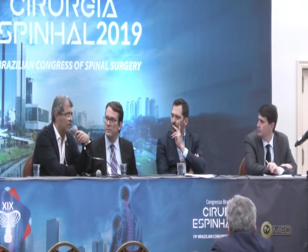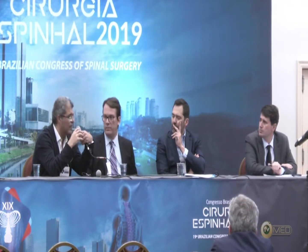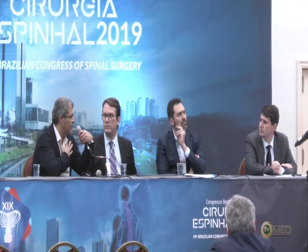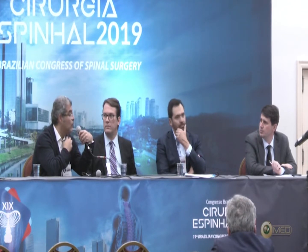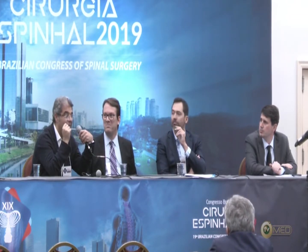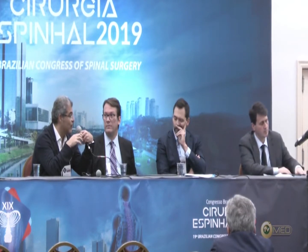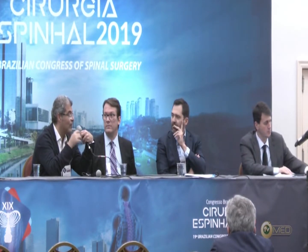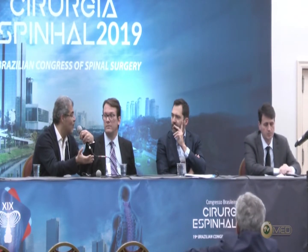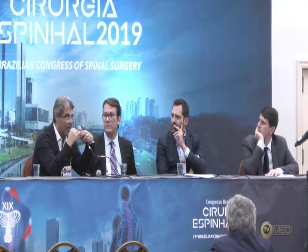Let's put the vascular part aside. We don't really open wedges at the front — we close wedges, so it's actually shortening. We haven't seen vascular problems with that. However, I have seen with Smith-Petersen osteotomy a patient who died of a ruptured aorta two hours after surgery. That was my first case as a resident in 1991 — terrifying. A very competent professor was performing the surgery, and at that time there was no instrumentation. They kept the patient in bed for three months after the SPO. The patient suddenly arrested two hours later, and on post-mortem we found a fractured, calcified aorta — which is a contraindication for SPO. So all corrections for kyphosis involve closing wedges, meaning there is no vascular risk.